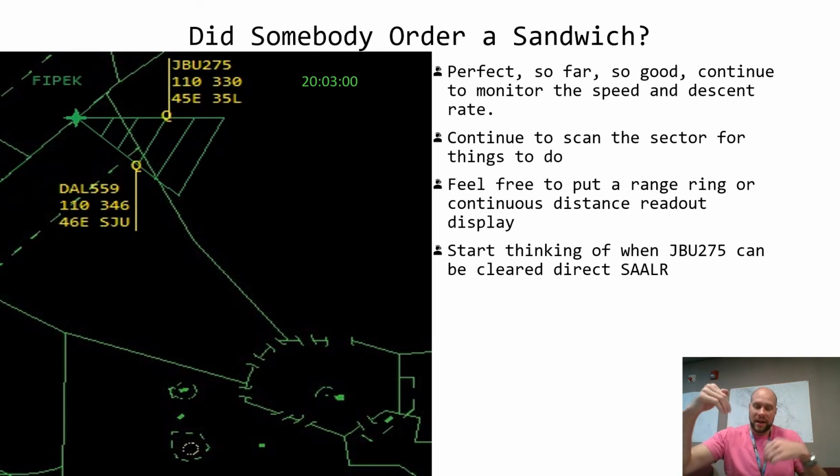And as the aircraft converge on sailor, they will fall behind each other. In this case, JetBlue 275, thanks to our restriction and vector, will fall behind Delta 559, right? So just think of it as one kind of transition of separation, the lateral separation aspect, and then falling into more of an in-trail situation, but you're maintaining that. So here we go. More on that in a little bit. Let's take a look at the next slide.